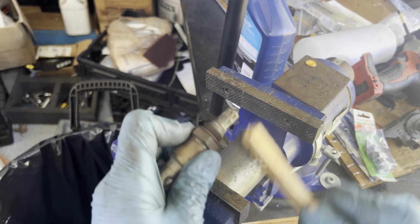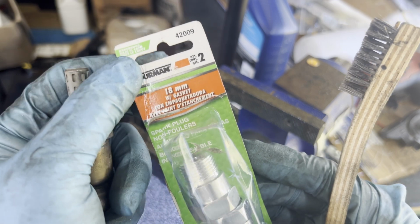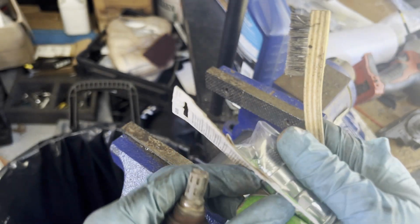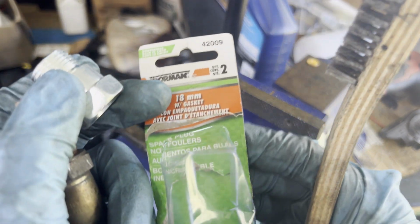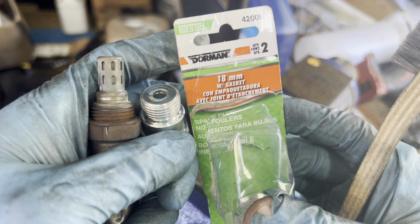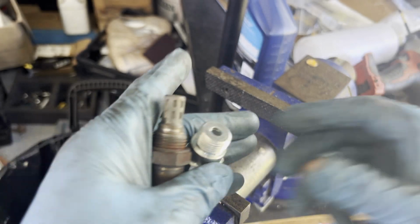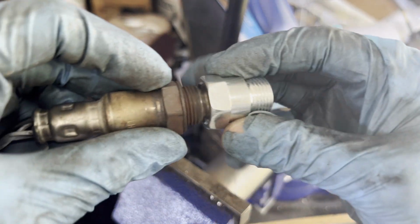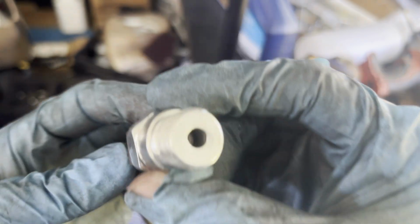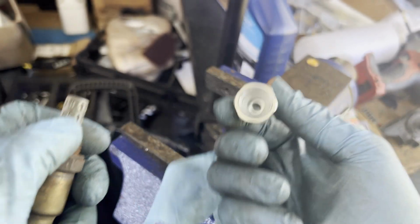All right. Once you clean this off, what you need is this Dorman 42009, a spark plug non-fouler. It's 18mm with a gasket. We don't need the gasket, but we're gonna use this as a spacer between the catalytic converter pipe and the O2 sensor. But as you can see, the hole is pretty small. It doesn't fit here, so I'm gonna drill this a little bit to make it bigger.